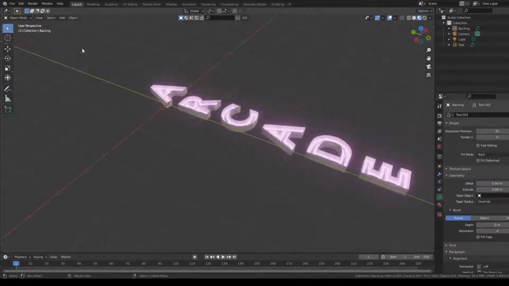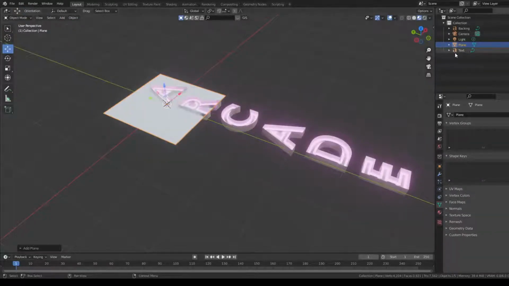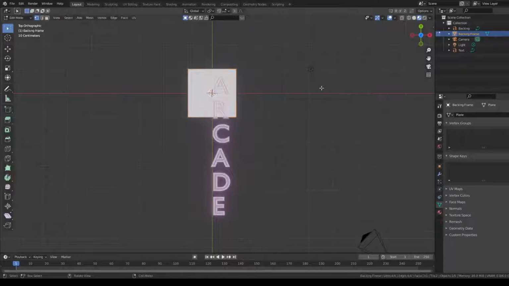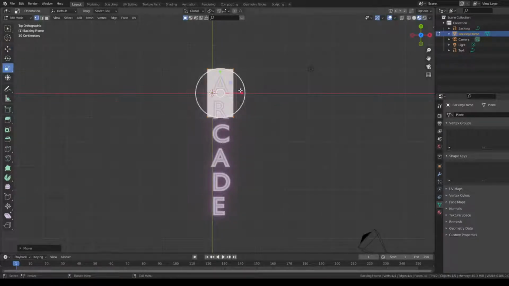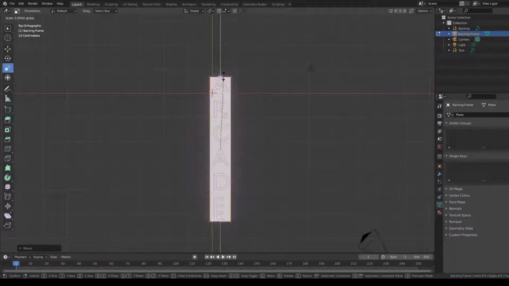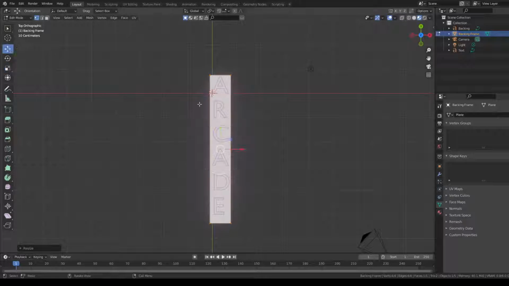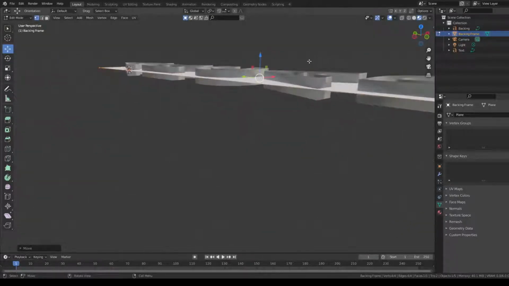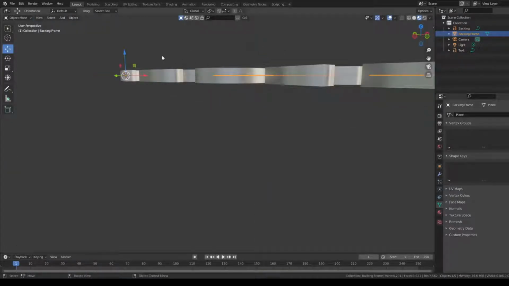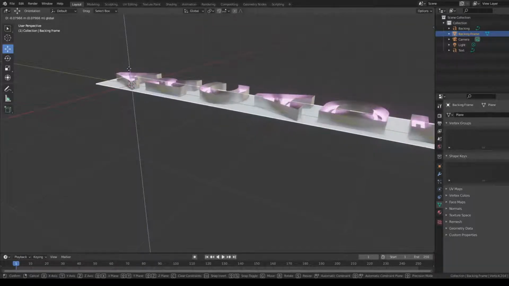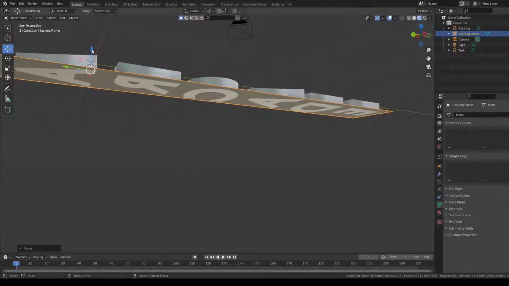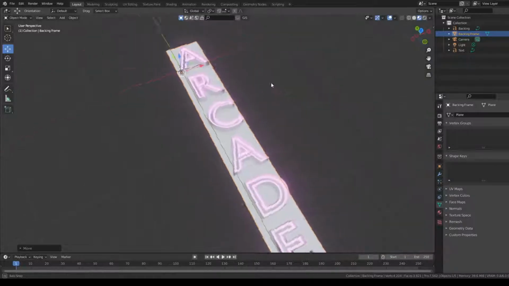If you get any faces that are deleted, you can do what I did on the last one, which is take a plane, right? And this is going to be our backing frame. That's what I'm going to call it. And go to Z so we can see straight down. Tap into edit mode and just kind of shrink it until it'll nicely fit the letters, right? Don't make it too big. Something like that, right? Drag it to the center so we get even scaling, and just scale it up a little bit. Now that we have that, let's tab back into object mode and scoot that down till we can't see these letters anymore. That'll ensure that the finish on the bottom is all nice and the way it's supposed to be.